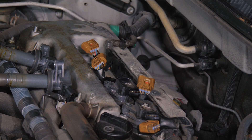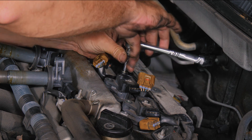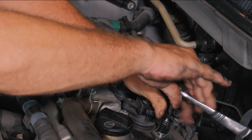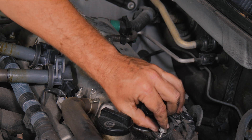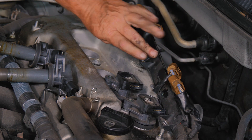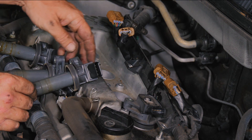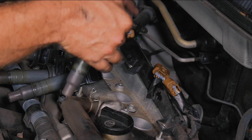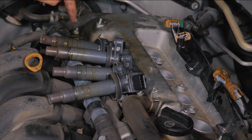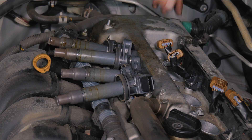There might be some overhang here from this wiring harness — it was just overlap there a little bit. That one was not that bad, this one's not that bad. So it is starting to leak. What will happen is these will get oil soaked. We have the coil pack and the wire, and then we have the plug — we'll go ahead and get that now.